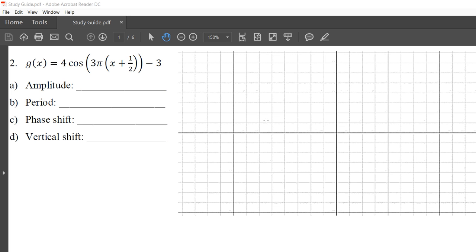Alright guys, this is your number 2 of your study guide. Once again, just like number 1, the first thing we're going to graph is our midline. So let's graph our midline. And remember, midline is the same thing as vertical shift. So this time our midline is at -3. So I'm going to make this little thing, I take my -1, -2, -3, -4. Well, anyway, I just need 3 as of right now. So that's my midline, so let's draw my midline here.